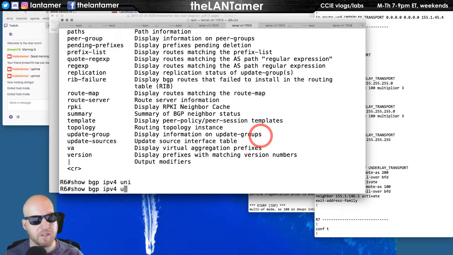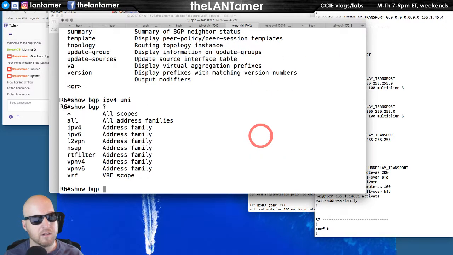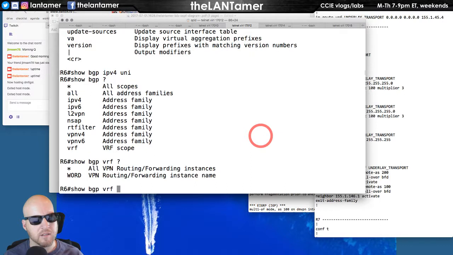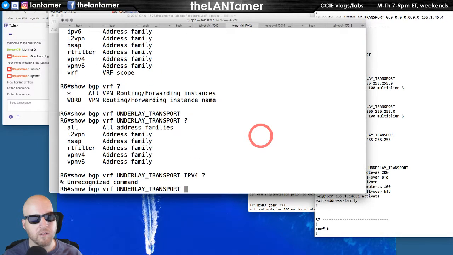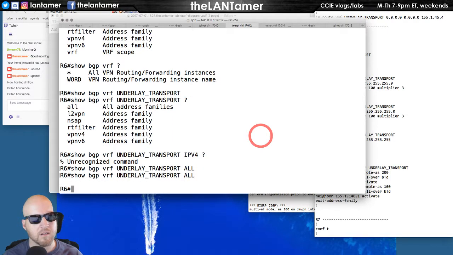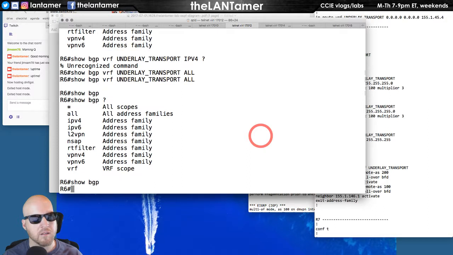Show BGP. Okay. I have to do that first. All right. IPv4. No, all. All right, what am I missing here?